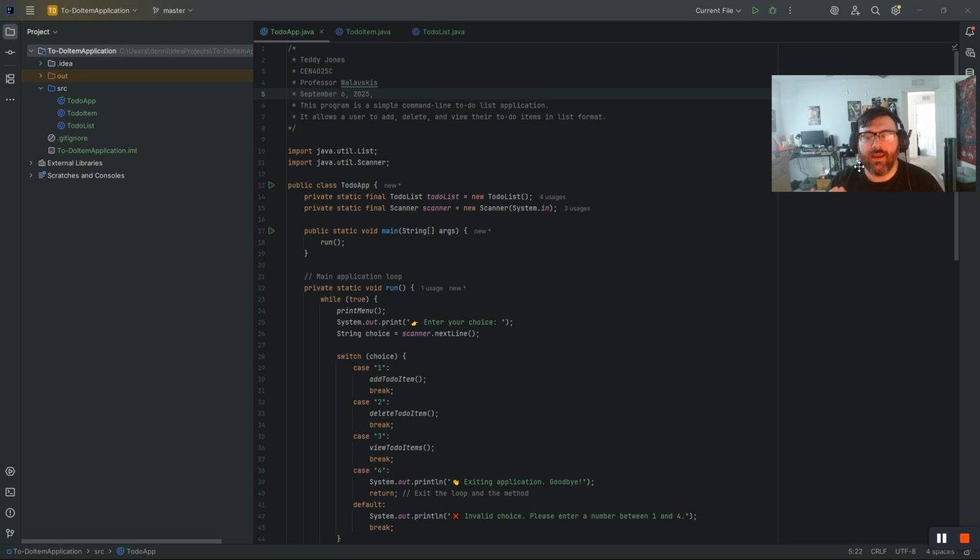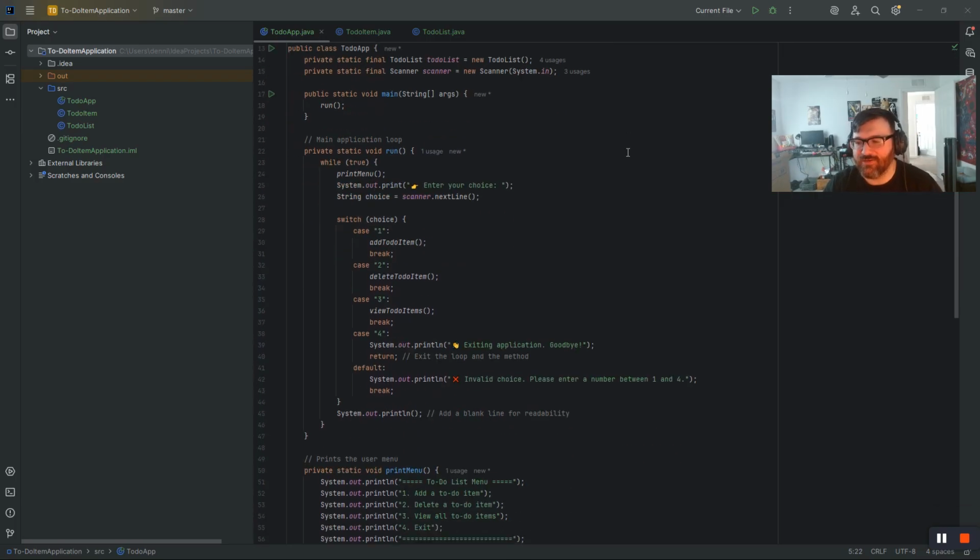Basically, it allows you to add things to your to-do list. It allows you to delete things from your to-do list, and then it allows you to view everything to do in your to-do list.